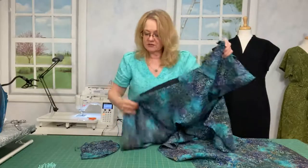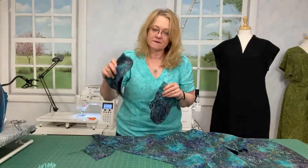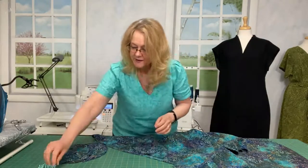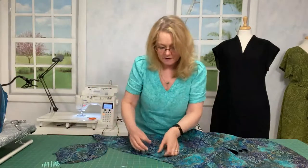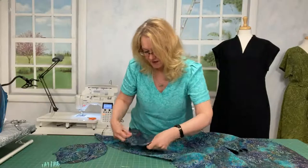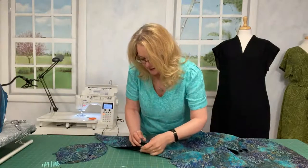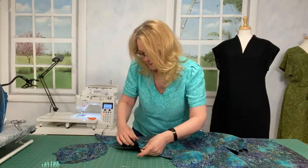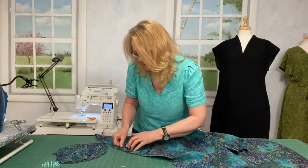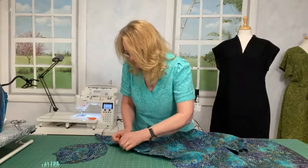And so what we're going to do now is take each one of the pockets, and there's four, and we're going to pin them to the right side of the front and the back piece. I like to just match my dots here using a pin, on the top and the bottom.